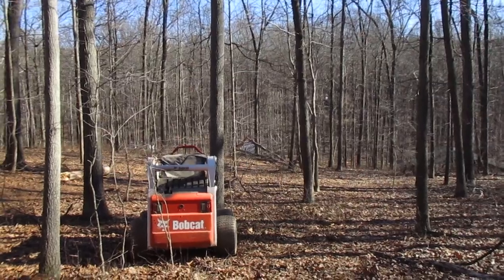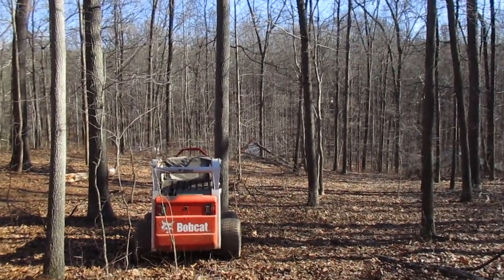The next one's going to be cutting some of those limbs up so I can get up and down and get one basket load of wood for the boiler tonight.